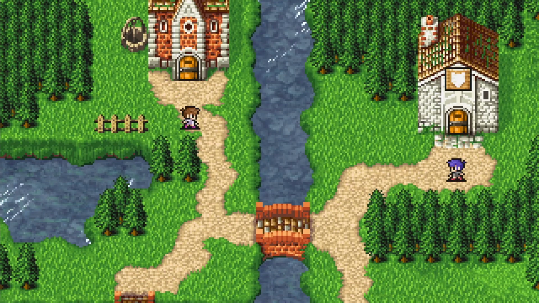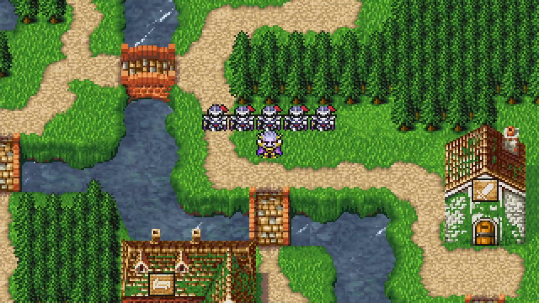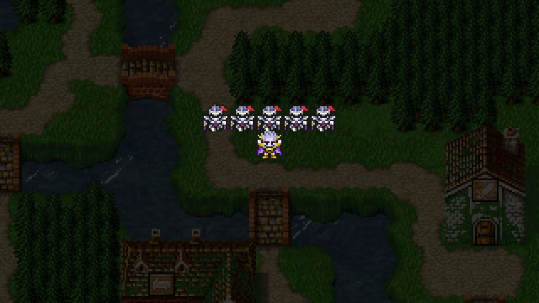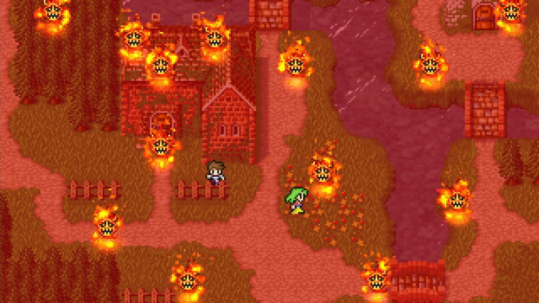Okay, so this is going to be the GBA, PSP intro. Not Origins, but the GBA and PSP intro is at an end. The Origin had a 3D one. The Emperor looks kind of ridiculous. Nice fire effects. Get some red souls, fire souls. I think they're red souls.